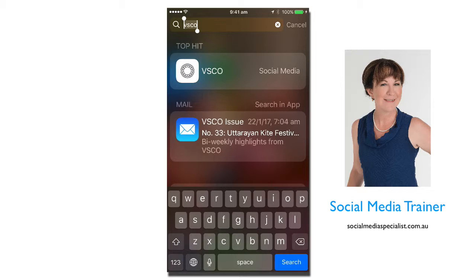I would share with you a bit of a tutorial on how to use VSCO. It seems to be a great app to actually do some editing of images that you would send basically to Instagram and Snapchat, but you can use this app for obviously any of your images, so it's pretty cool. As you can see, I've found the app here in my iPhone, so it's VSCO. You would download this from the iTunes store, or if you're not using an iPhone, you would then download through Google Play Store. So once you've downloaded this wonderful app onto your phone, then we go into the app.